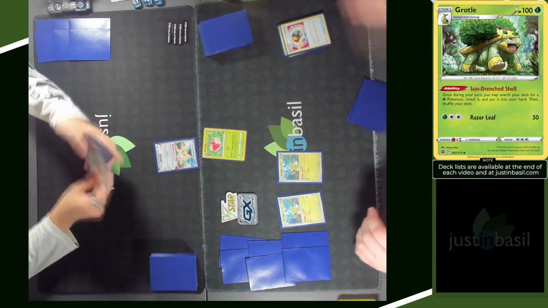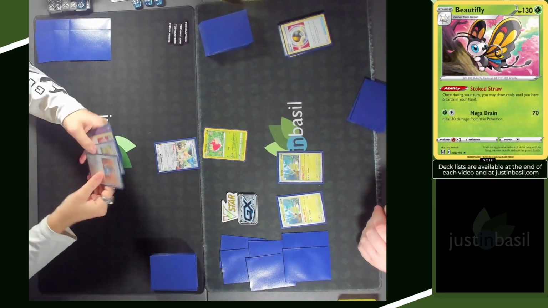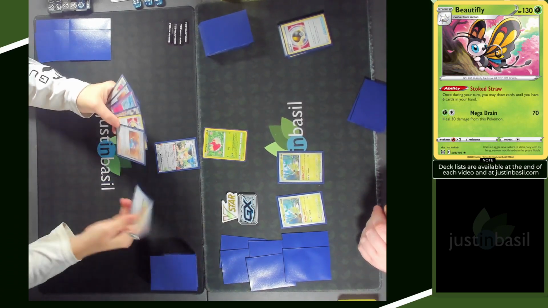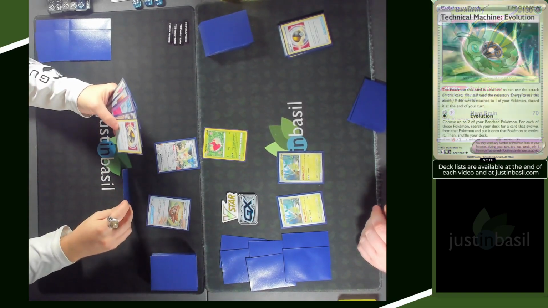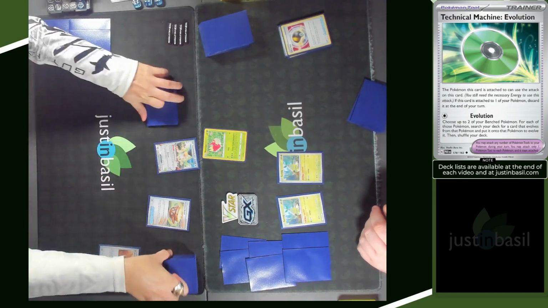I think I'm just going to pass. That's all I can really do. I hate that that was the top deck. Earthen Vessel. Professor Sada's Vitality.